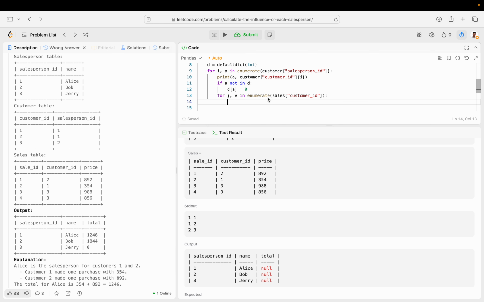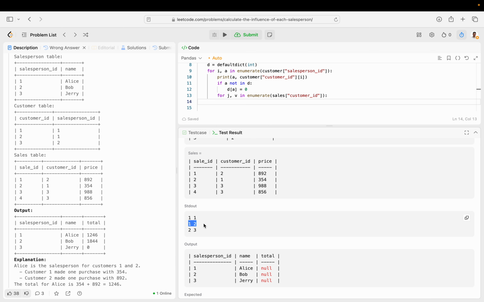I guess we could just say D of, so for the customer ID, for this Alice salesperson, we can say, I keep getting confused looking at these. So this is salesperson ID to customer ID.